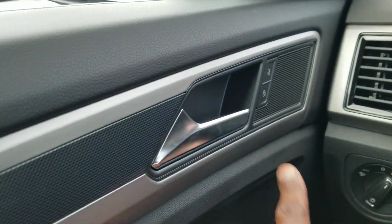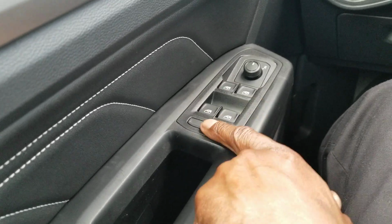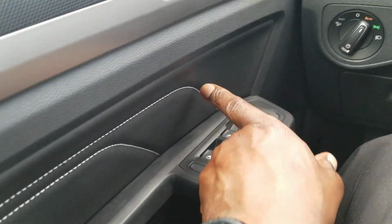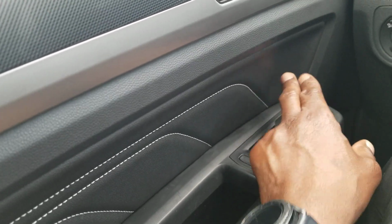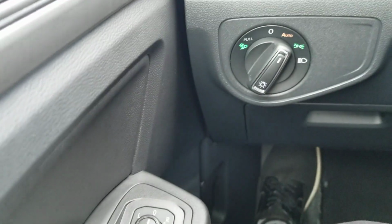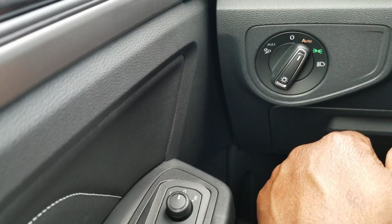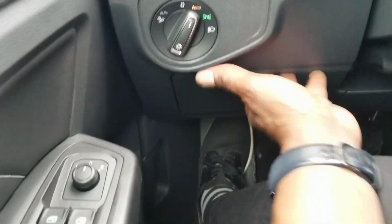On the inside, power door locks, power windows with one touch up, one touch down, and a window lock right here. Power mirrors, also heated mirrors that are integrated into the defrost setup. You'd also get this premium stitching in the door inset here on the SEL and the SEL Premiums. Automatic headlights, all-weather lights in place of fog lights now. So this is your all-weather light setup. You just pull out on that to activate those, and then push in to go back to the automatic setting. Coin box for storage right there. Sunglasses fit great in there.